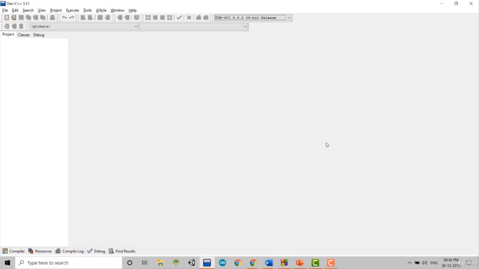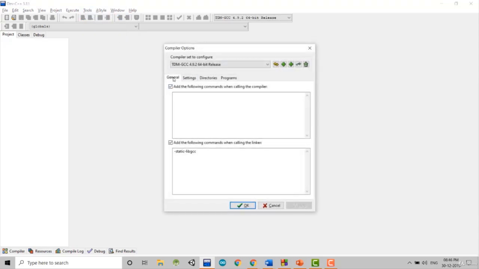Before we start using it, we have to make some important settings, and these settings we have to do only once. So let me show you what settings we have to do. Go to the menu. In the menu, you will find Tools on the top. Then select Compiler Options. Here a few tabs are there, that is General tab. Inside this, mention -g. This will allow the compiler or the debugger to debug the program. So there is a flag for the compiler which will allow the debugger to debug the program. What debugging is and all, we will see later in the next videos. You have to mention this -g.